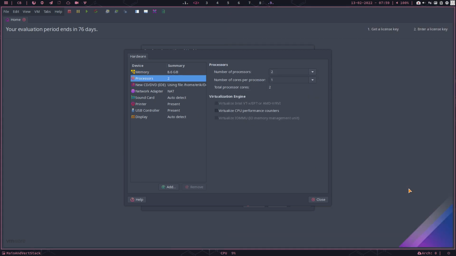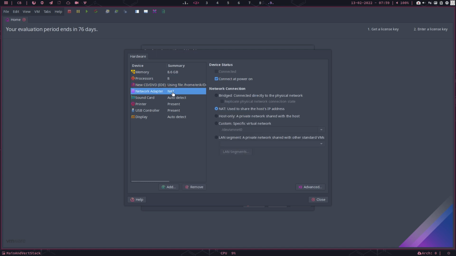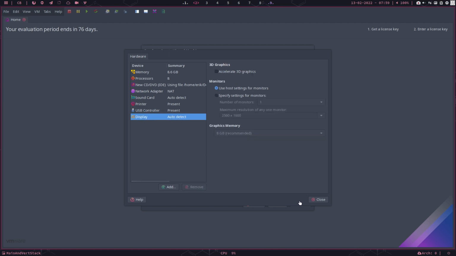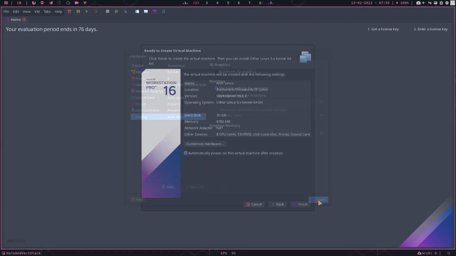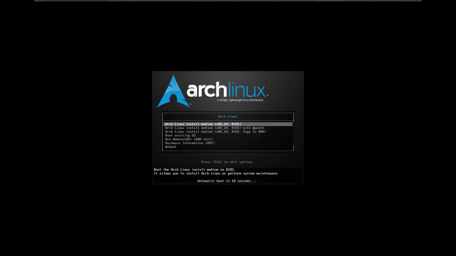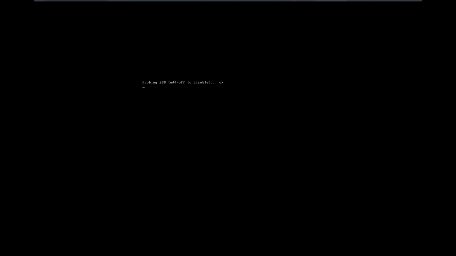And then let's close this one up again. Number of processors, just the one, but we have 16 cores, so you can have 8 for my virtual machine. And all the rest can just stay like this. Then we close it, finish, full screen, and then we have to type, right? We boot up with Arch Linux.